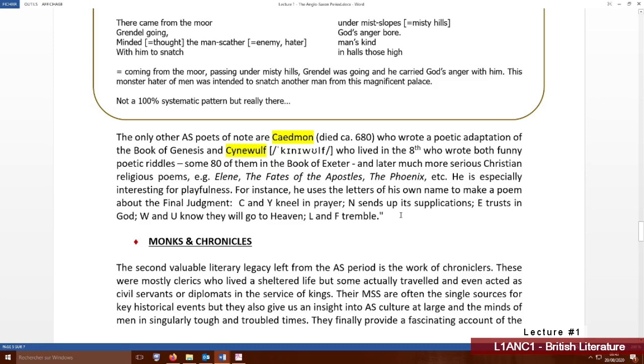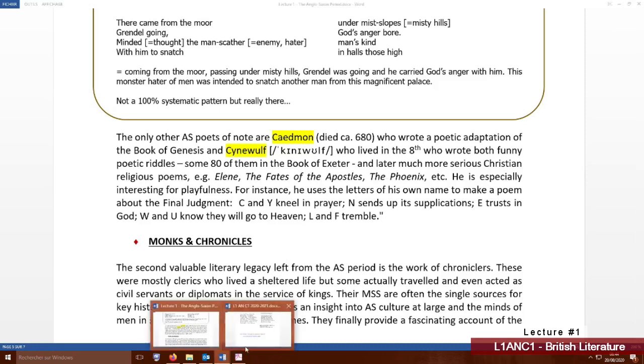He's interesting for having invented, well, you might call them calligraphic games. For example, he's got a poem where each line starts with a letter of his name. Cynewulf, okay, he's having fun. So do not imagine these Anglo-Saxon poets to have been only super serious, epic tellers of warfare stories. Sometimes they could be light-hearted, but it's a minority occupation. The majority thing is what you have in Beowulf.